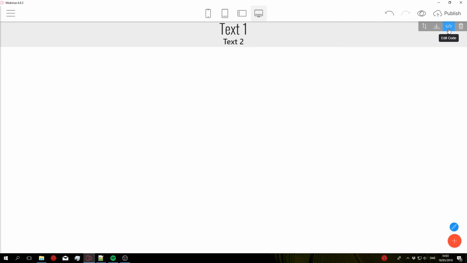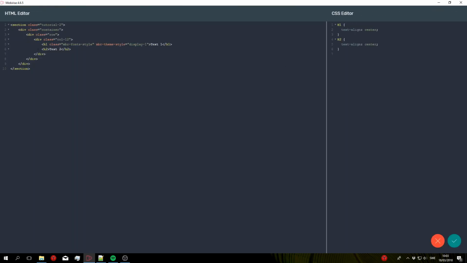So let's go ahead and add the same thing to the H2 element. So class mbr-font-style and mbr-theme-style display 2, because you remember 2 is for the title 2 element.